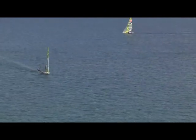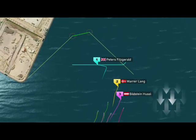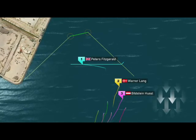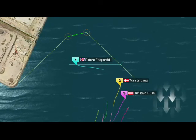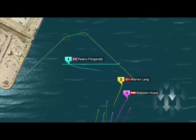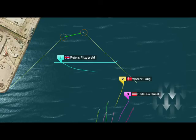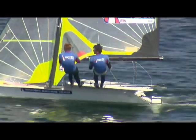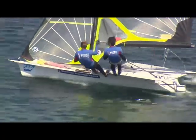I wonder if we can have a look at our 3D graphics and get a sense of how we're doing with the fleet and get a sense of Peters and Fitzgerald's lead there. So they're actually sailing away on starboard tack, away from the boats coming up behind them. They're going not a good angle towards the windward gate that we see on top of the screen at the moment, but I guess they're going there because it looked like there was more breeze. But you can see the change in the tracking line. So Peters and Fitzgerald paid a little bit to get into a position where you can only assume there was a little bit of pressure on the water that they could see. And I have a quick glance out the window, and there's good pressure between them and the top mark.